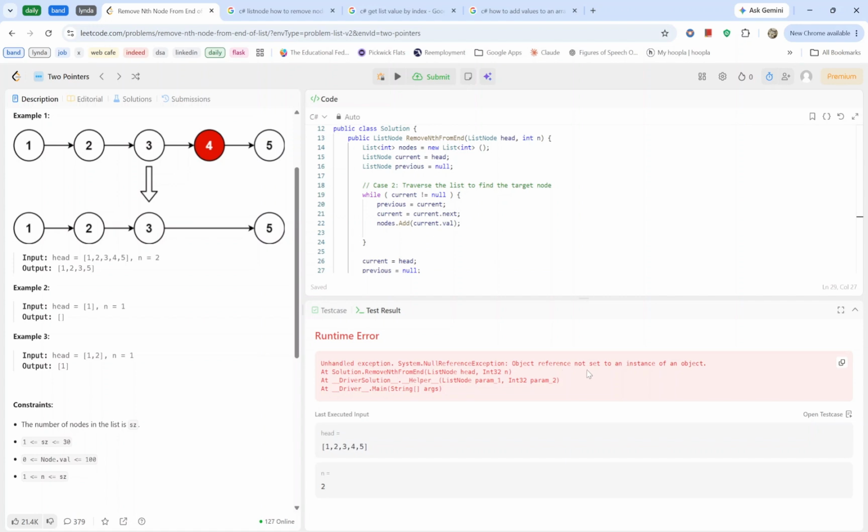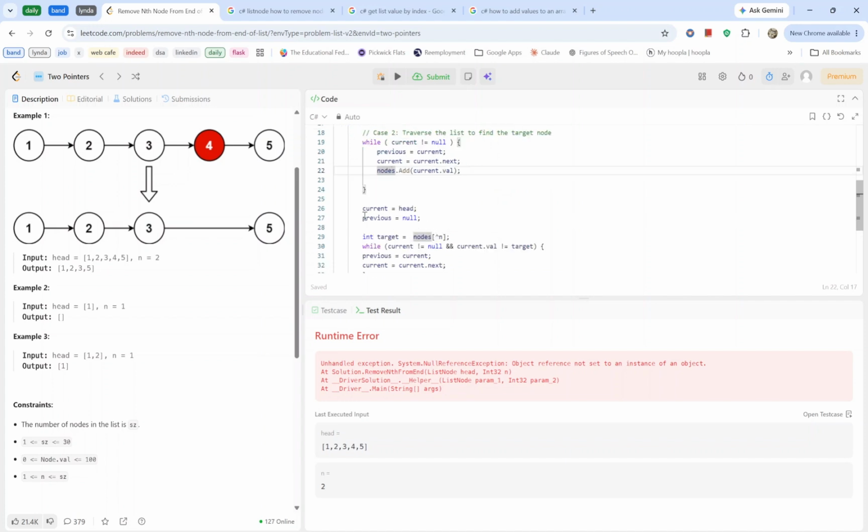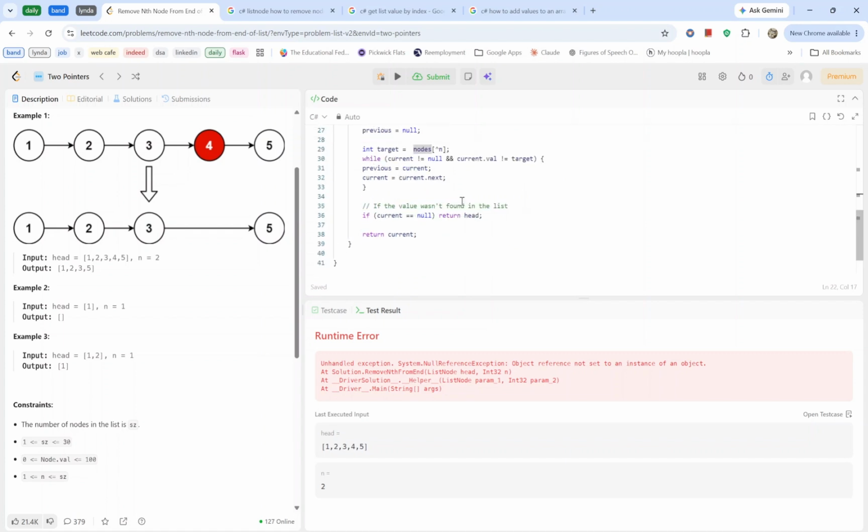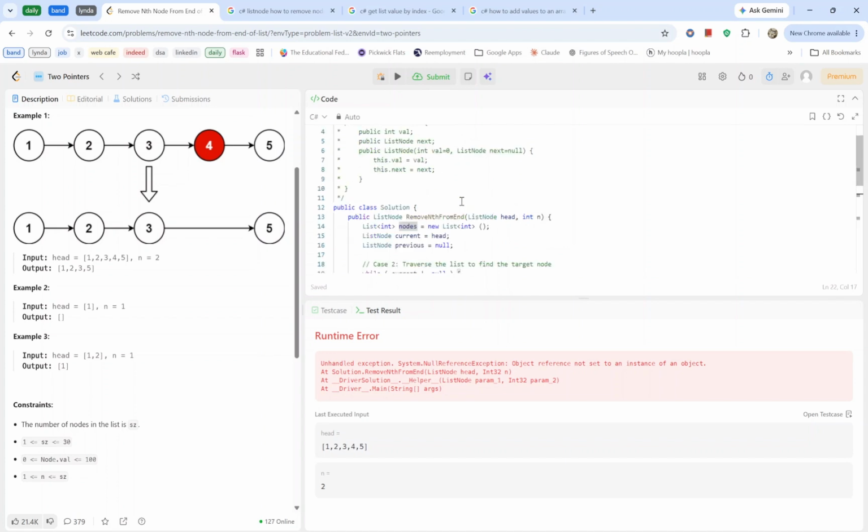Object not set to an instance of an object. Hmm. I wonder what the issue is.